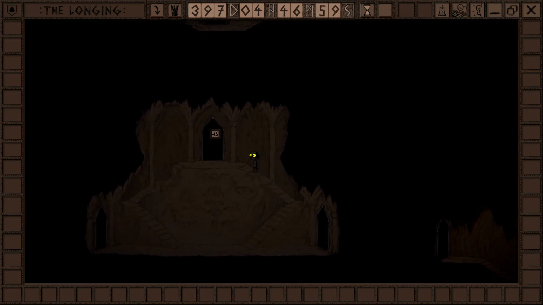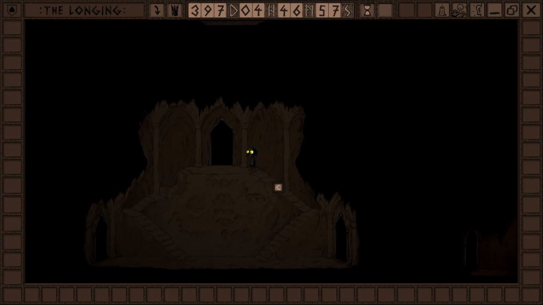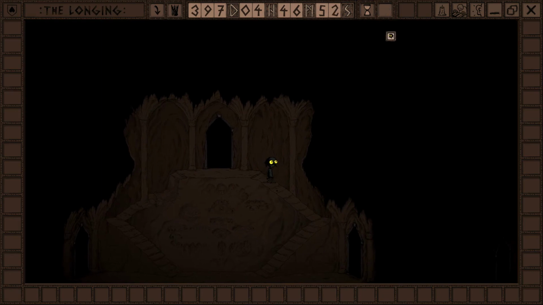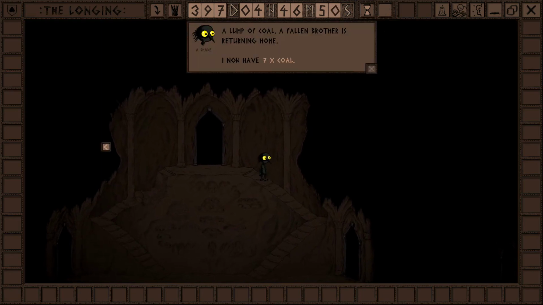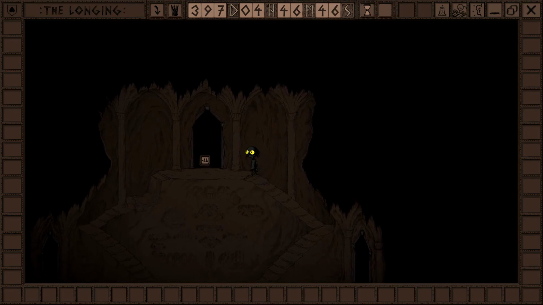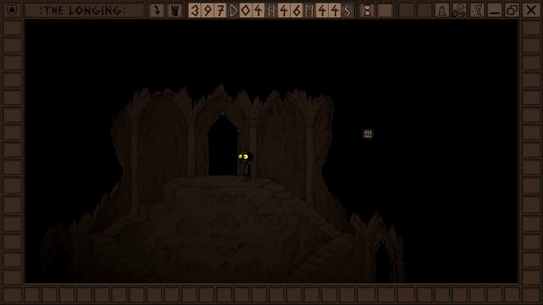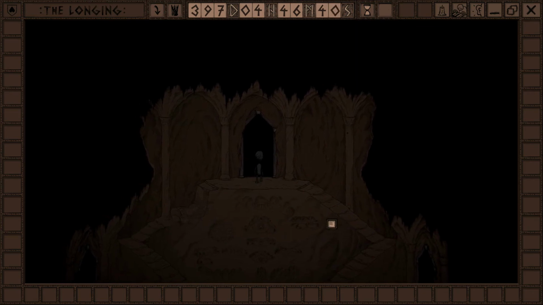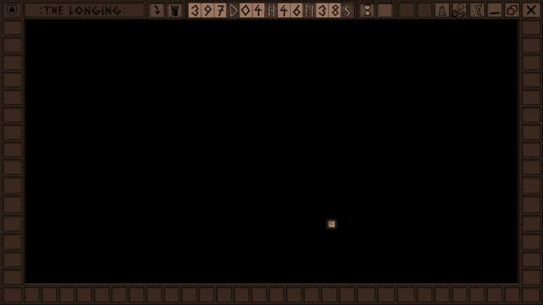Teach me the ways. No, I need to go. I need to go back. We'll go in here. Enter door. Here we go.